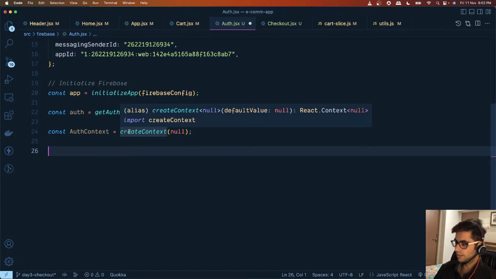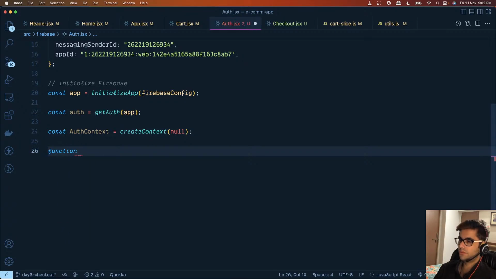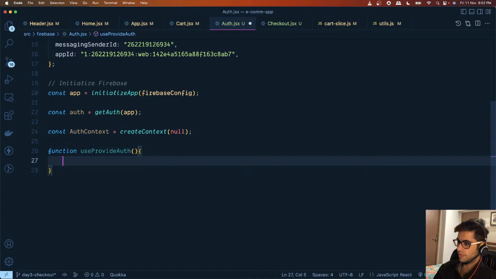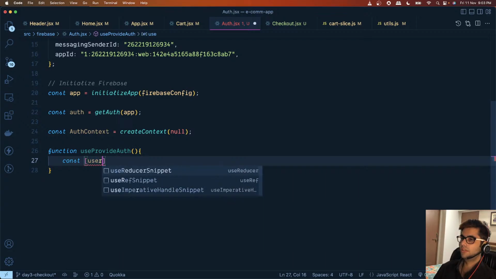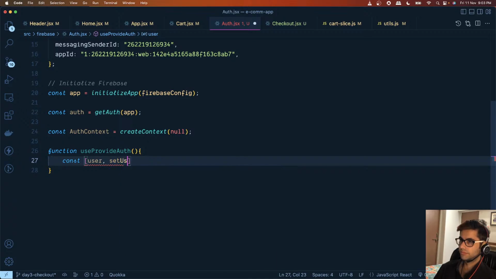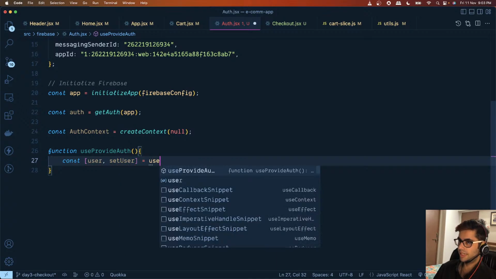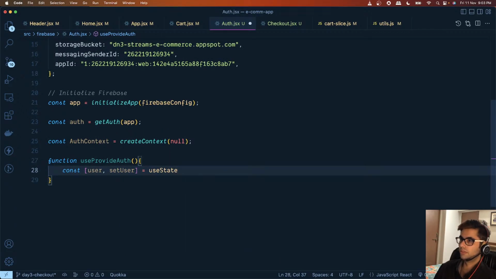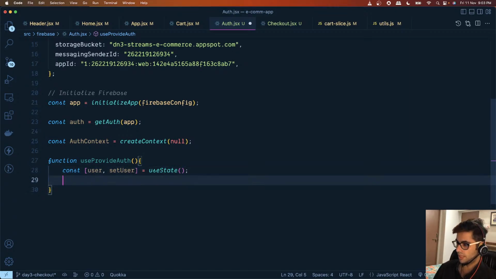Then we'll create an auth provider. So we'll say function useProvideAuth. We'll create a custom hook, and here we'll add the user to a state. So we'll say useState.